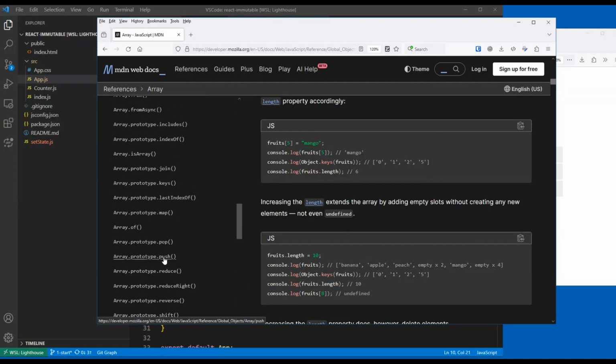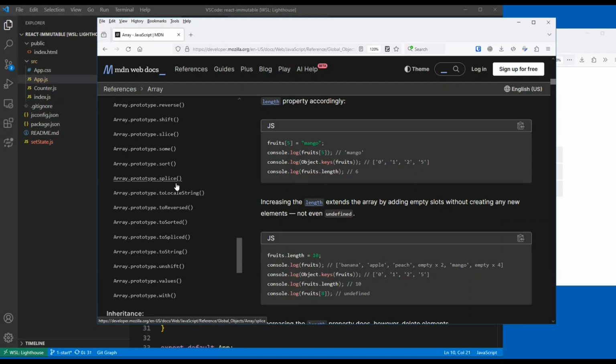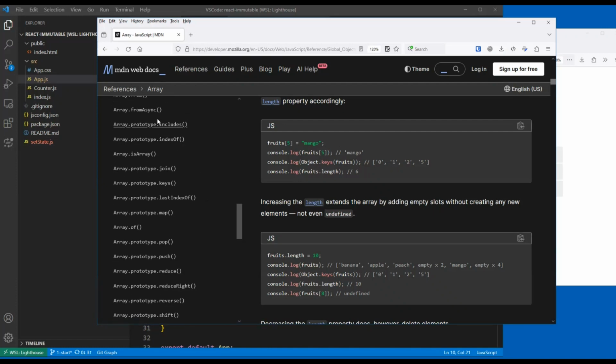Push, pop, we know those ones. Is array, these are prototype methods. But sort, splice, to reversed, to sorted, to spliced, to string, lots of cool stuff. Includes lots of really cool array methods. Some of these methods modify the original array.